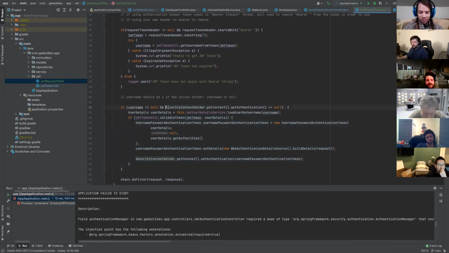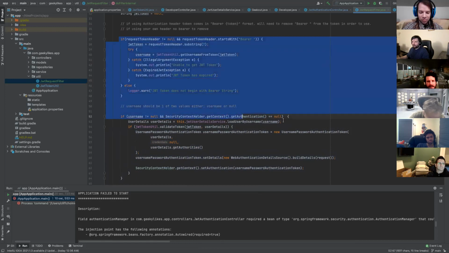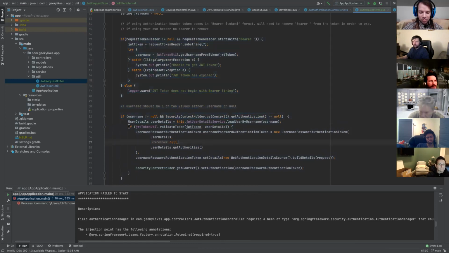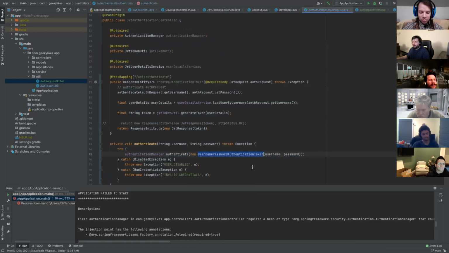That's why we set this up here, where it says if it's already done, don't do this again. Every single time we get a request, we are going to extract the username. It's fine. Spring Security needs this system in order to authenticate correctly, like we saw in here. It needs this in order to confirm that the username is fine, that the user's fine.